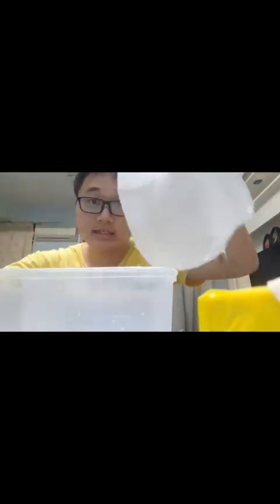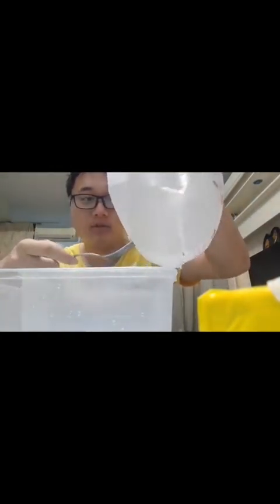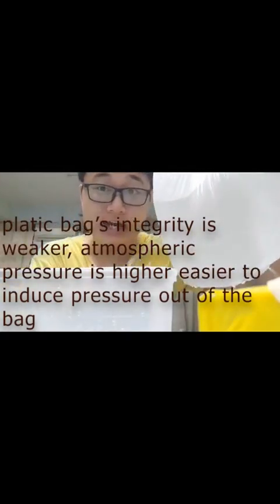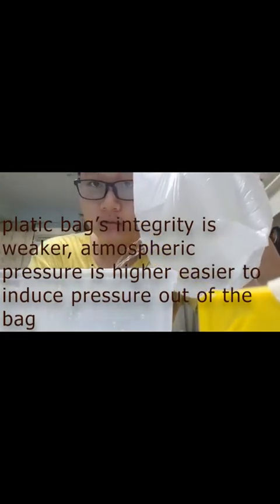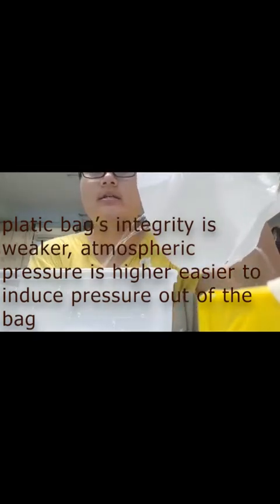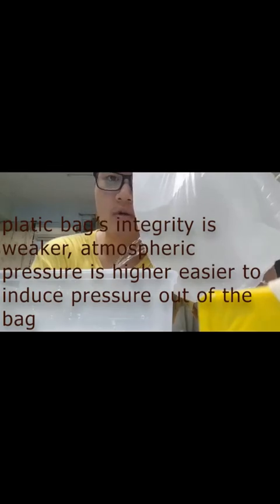And lastly, it's the plastic bag. Let's see how much water can squirt out. It's because of its weak integrity, I was able to poke holes at the wall of the plastic bag with ease. And it's because there's fewer holes, hydrostatic pressure is stronger.